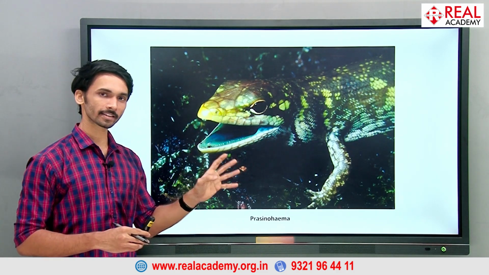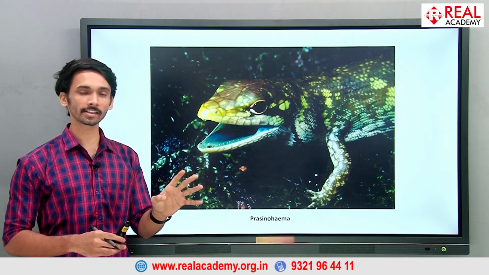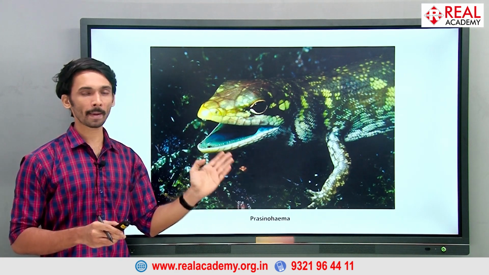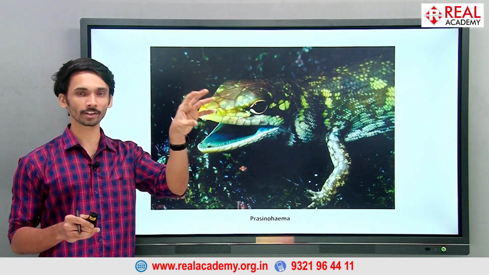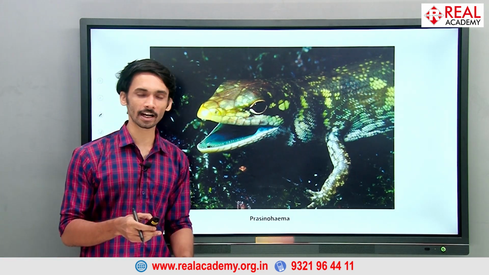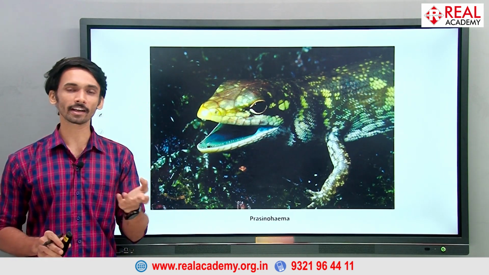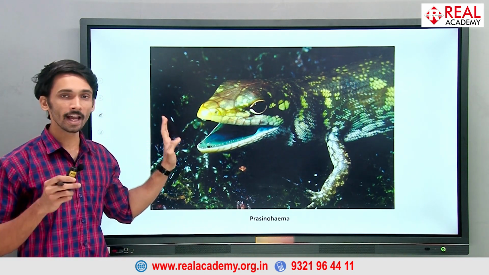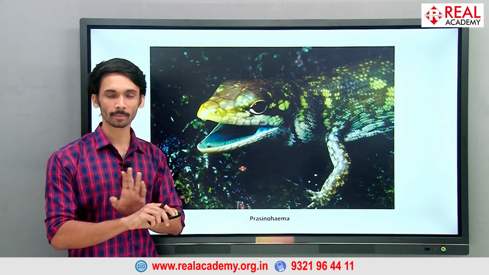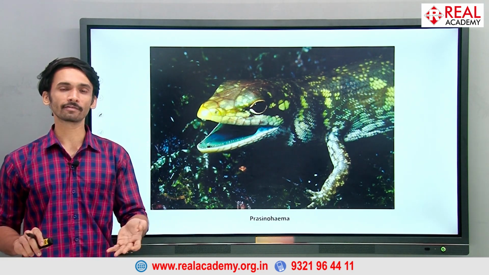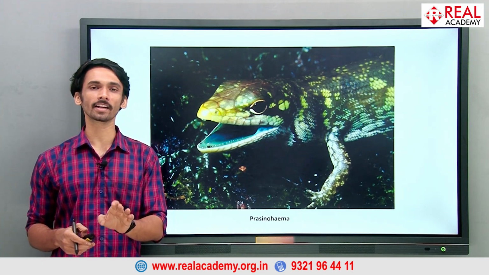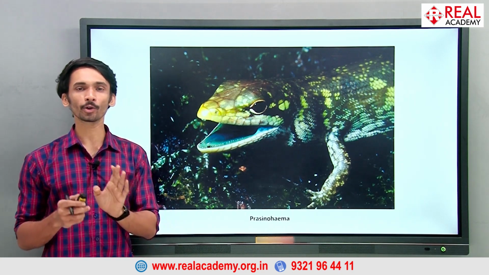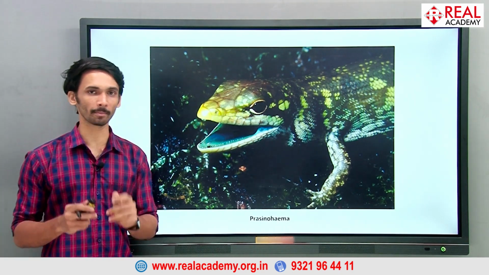But this organism has green colored blood, and the reason behind this we still don't know, but we are thinking that it might be this area of New Zealand. Papua New Guinea is a particular rainforest, and that rainforest is full of mosquitoes. Those mosquitoes can give you malaria. They have green colored blood, because of which they have no chances of malaria. They are completely resistant to the malarial organism. The malaria organism cannot grow in them at all. As we already know, malaria is given to you by organisms called Plasmodium. Plasmodium cannot live within that green colored blood. I want to know about this green colored blood in the comment section. Do let me know. Right?